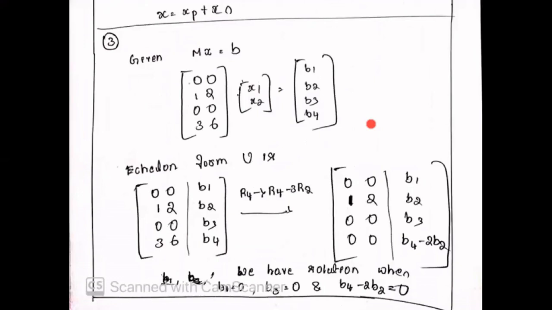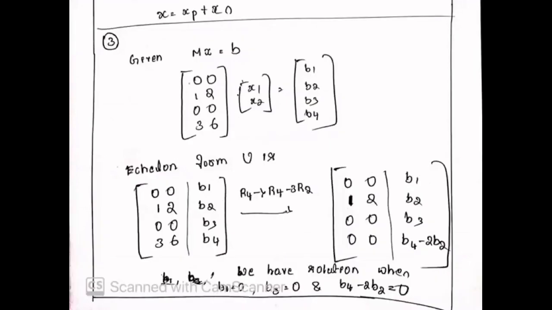Now, if you try to reduce into echelon form, the first element itself is 0, so you don't get any pivot there. Whereas in the second column, if you subtract the second row from the 4th row, the 4th row also becomes 0. So you are left with only the second row, and in that you have 1 pivot. That's all. This is how it looks.